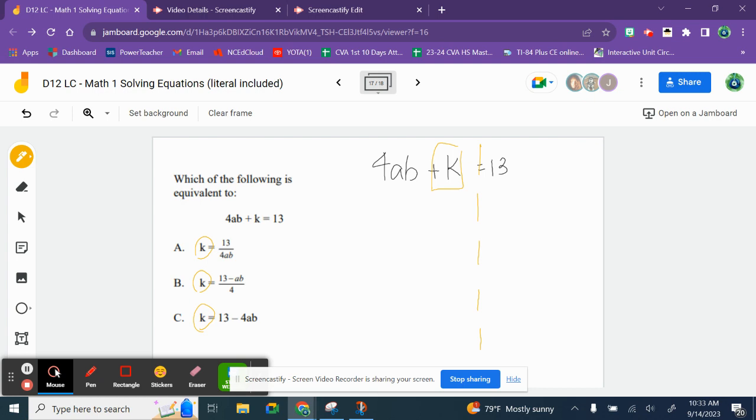That whole chunk, which we could call a 2x if we want to relate it to regular equations you've done back in classes prior, we want to move it away from k, so to the other side of the equal mark. So we're going to subtract it because it is positive, attached by addition, and that is the inverse of addition. So minus 4ab. We're going to minus 4ab over here. These guys go away. We're now looking at k equals 13 minus 4ab, because we had the 13 and then we subtracted that whole puppy from that side.